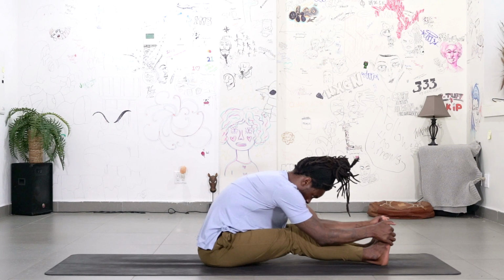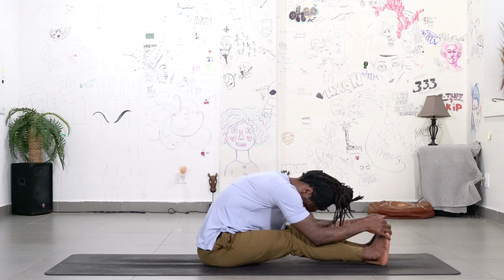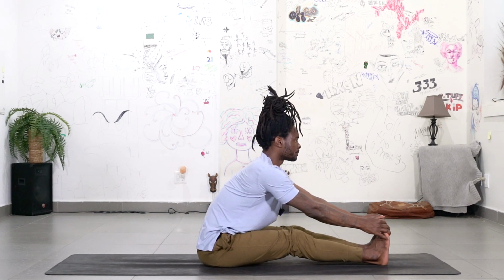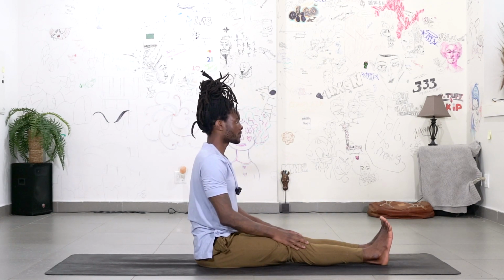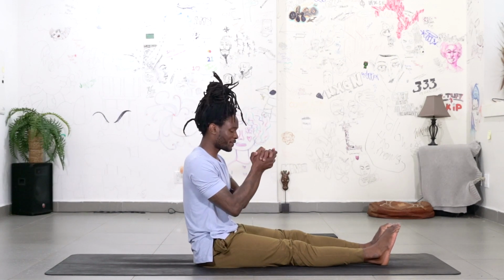Good. Take 2 more breaths. Keep flexing your feet towards you as you fold. Good. On your next inhale, come up halfway, lengthen your spine, look forward. Come up all the way. Good. And relax for a sec. Very good job so far.